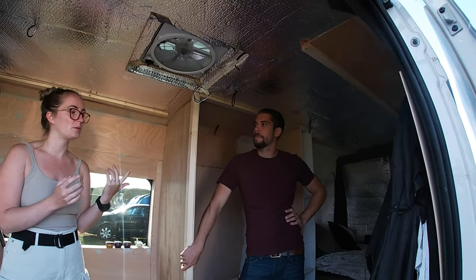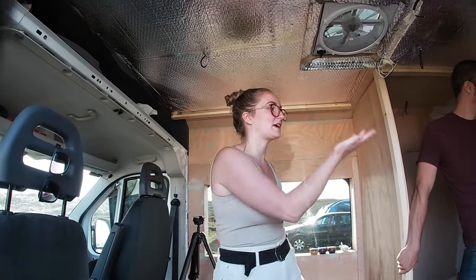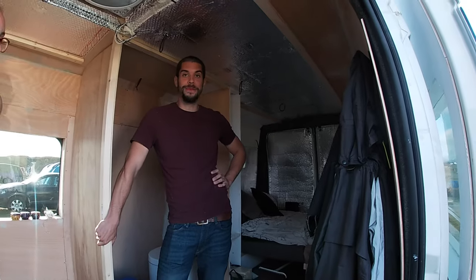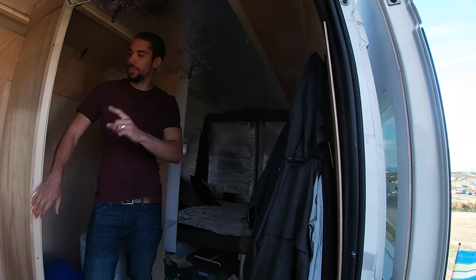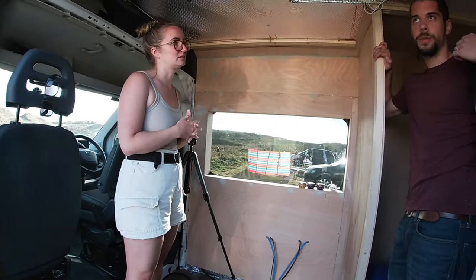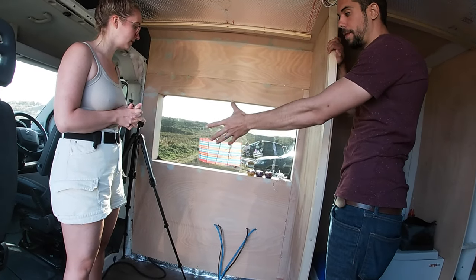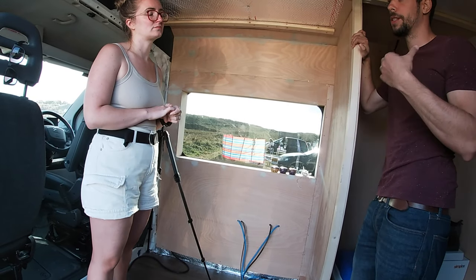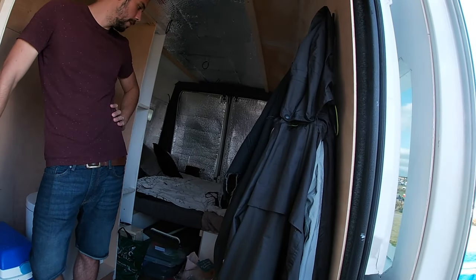We do plan on using it for work as well, so that's why we wanted to do the convertible bed. We've got a big work area with the table coming up. Everyone who complains about convertible beds says they don't want to make their bed into a bench all the time, and we are the same, which is the reason why we are having a table here. You've got the best of both worlds. Exactly. If someone wants to be in bed sleeping, or we don't want to make the bed into a bench area, but we want to get some quick work done, or breakfast, then we'll have this setup. And if you're parked up somewhere nice, or we need to get loads of work done, then that will come up, and we have a proper little work area going where we can get work done.